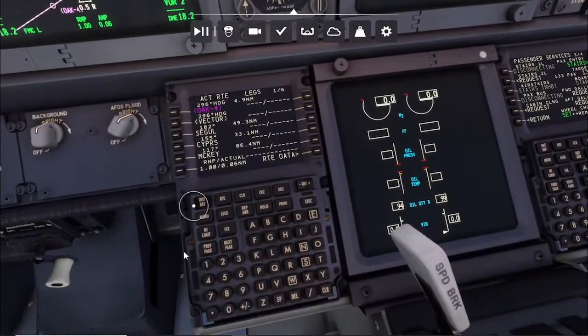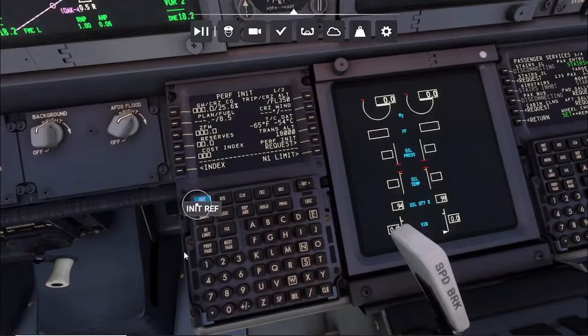And let's put in our cruise winds first. 332 by 52.